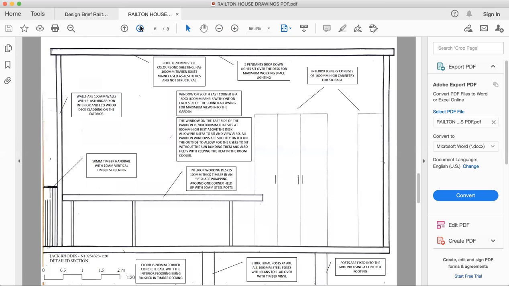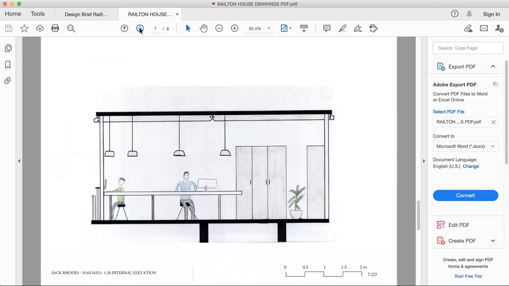Here is my 1:20 detailed section. It explains what materials are used and the dimensions of those materials. Here's a 1:20 internal elevation, which shows users sitting at the desk and how the space is used with the drop-down pendants. Up the top on the roof line, you can see the wooden joists. These joists are there to replicate and have been influenced from the existing house. These are more of an aesthetic purpose and have no structural integrity in this space, as it was a lot easier for the roof to be designed through a modern standard without the wooden joist, and it can just be used with steel.